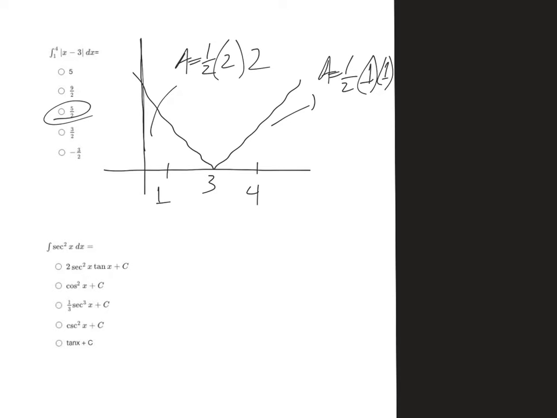Next one, once again, this is an indefinite integral, so just the antiderivative. And so as I look at that, I might panic for a moment and think, oh no, I need some sort of chain rule because I have secant inside of the squared function, or maybe some sort of product rule because secant squared of x really means secant of x times secant of x. But if you think carefully, secant squared of x is the derivative of tangent of x. So tangent of x must be the antiderivative of secant squared of x. And so there's nothing to do here other than to recognize that and then circle it.